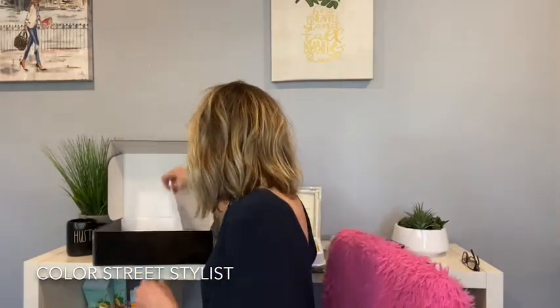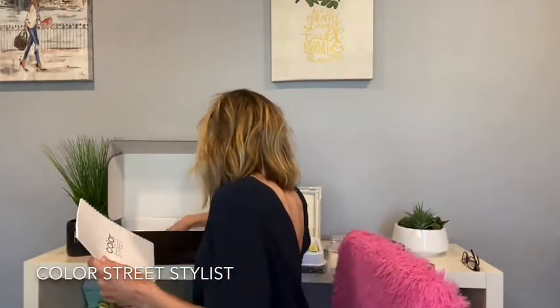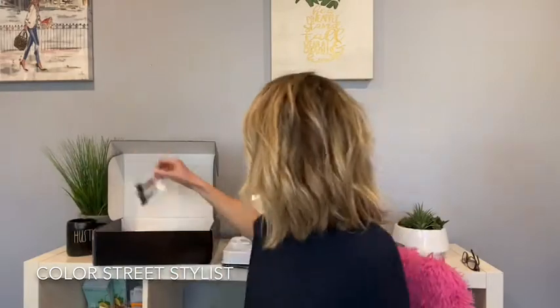And then we have a couple more things. We have colorful nail files, and this amazing guide. So this is what we call Road to Success, our Color Street Success program. And do you see how small that is, right? Because our business is super simple and easy, just like our product.